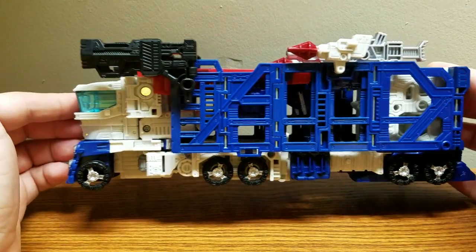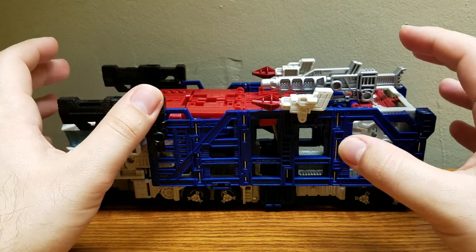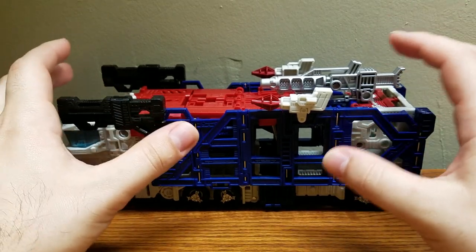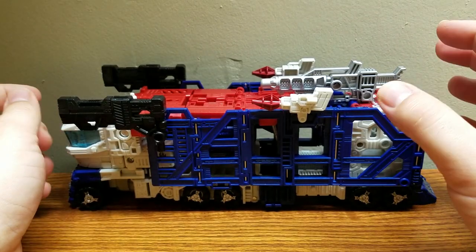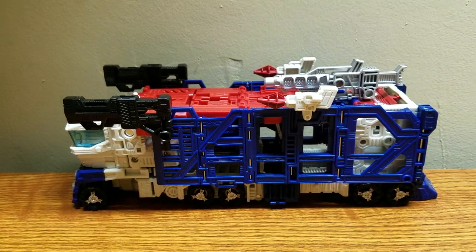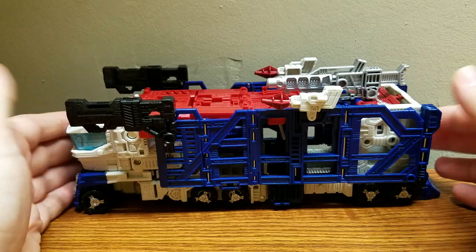But yeah, it seems like the theme that they're going for now is just the Transformers during what I'm assuming are their final moments on Cybertron. Like, the final battles there, and then eventually they crash on Earth, because in a lot of the art, again, I haven't looked up the story behind it, but that's just what I'm assuming, that this is the final battles for Cybertron, and then they eventually lose, and then they head onto Earth on the Ark. That's just what I'm assuming.